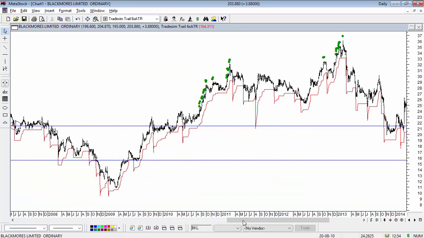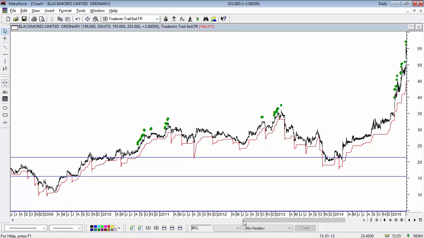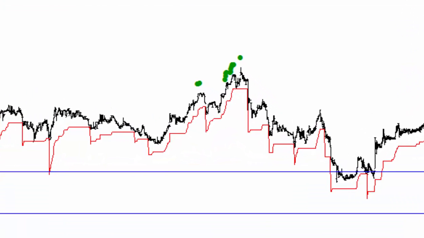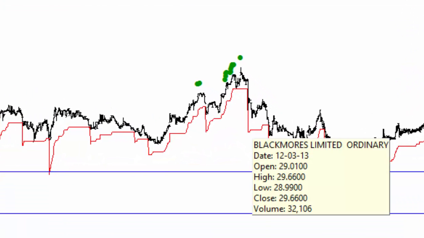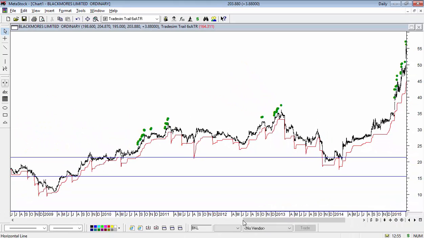Now let's go forward in time a little bit. You can see that this new all-time high generated another reasonably good signal here, and the stock price moved up a couple of dollars from there. This signal was not so good. It hit at pretty much the high point and then it moved back down, but that's okay. We have some losses as long as we keep them small.